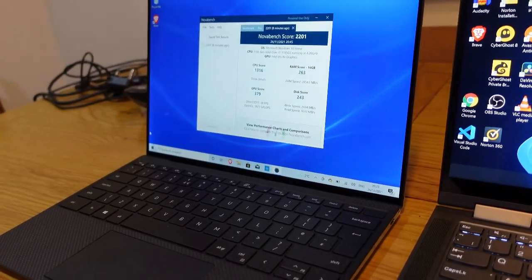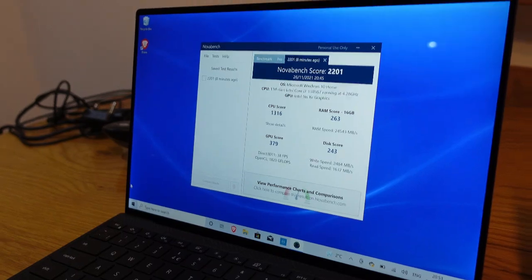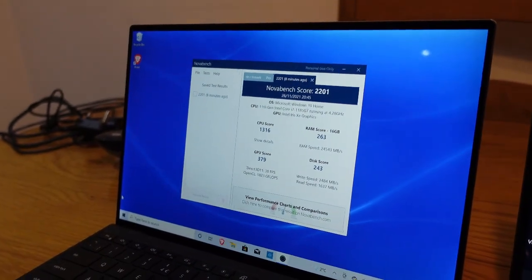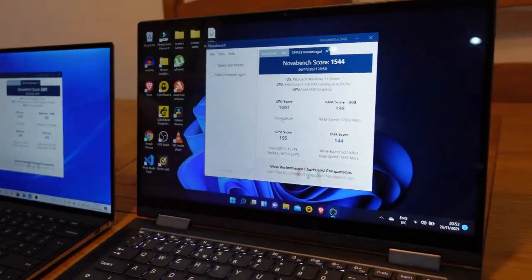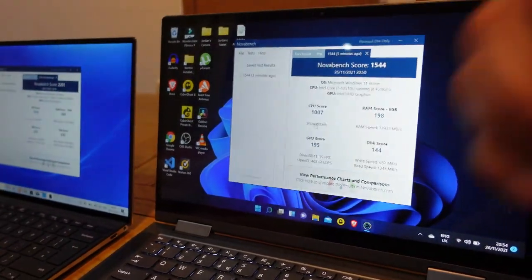But if you want a faster laptop though, this Dell is better. But if you just want, you know, daily use or students, Lenovo Yoga is better.